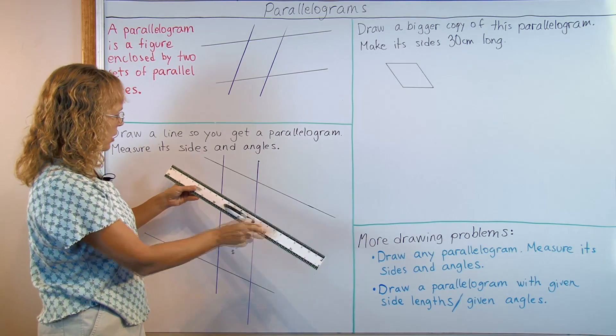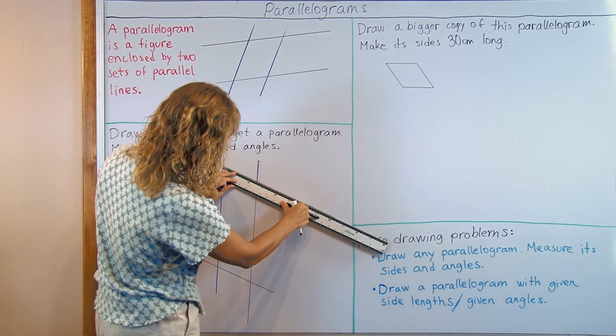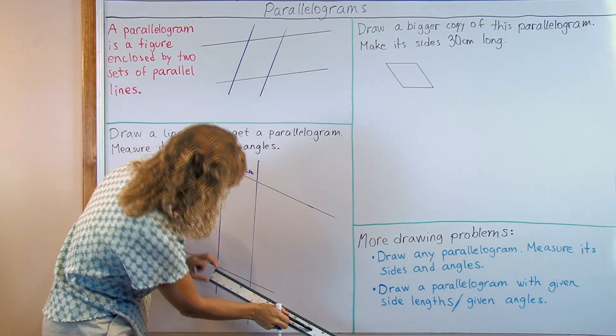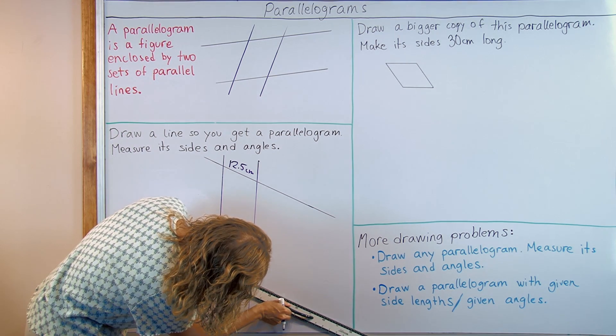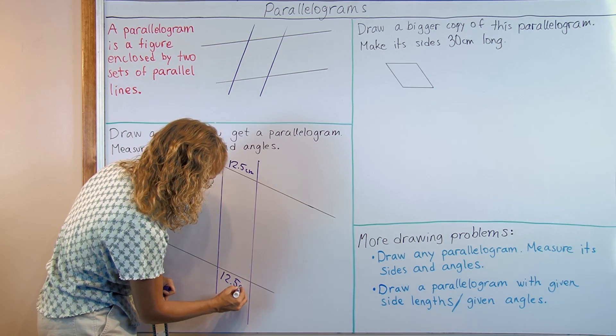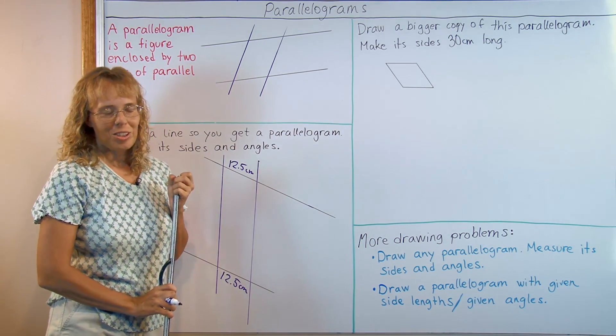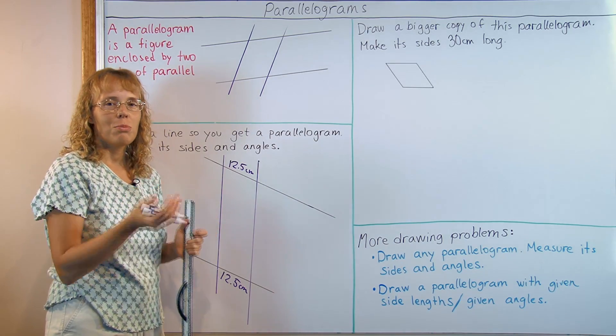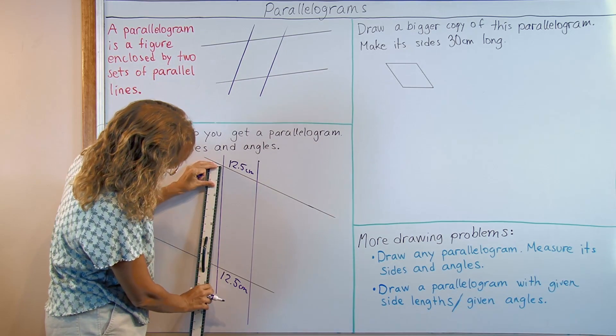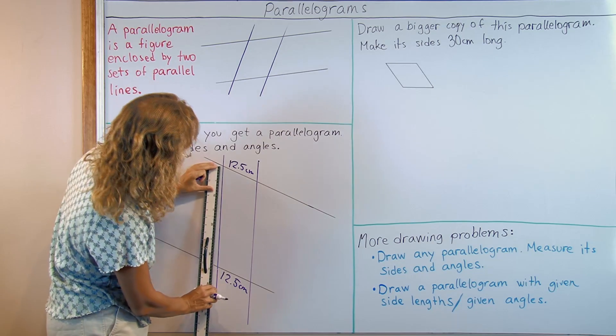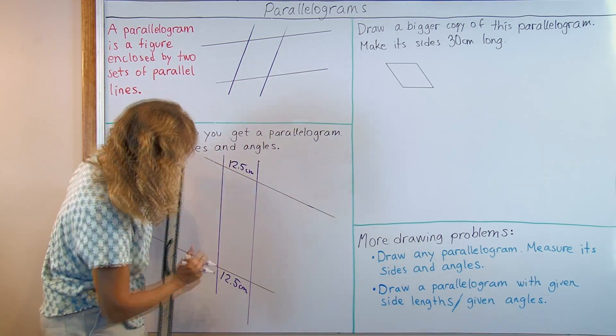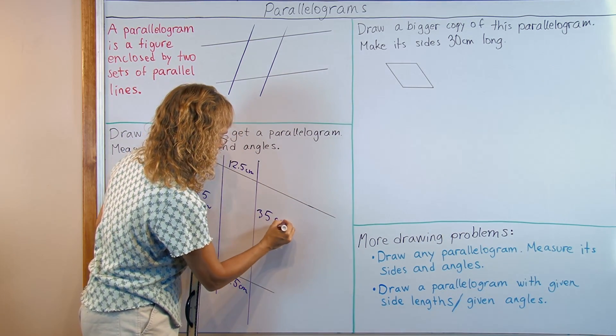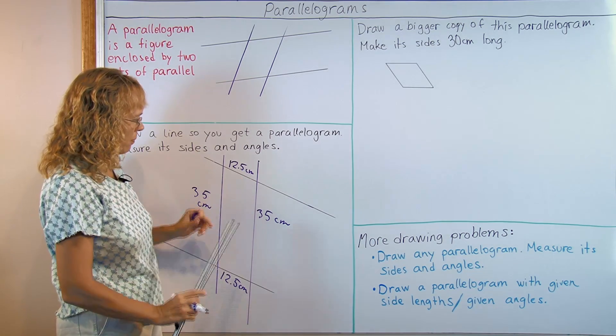Now measure its sides and angles. So let's measure. Okay, I want to measure in centimeters this way. Over here. This is about 12 and a half. Yeah, here I get just a tad less than 12 and a half, but I'll put here 12 and a half. It is really hard to draw so accurately as to get very accurate measurements that are always the same. So you should note that to the students. They should not be worried about it if the measurements seem to be a little off. It's not necessarily the measurements that are off, but it might be the drawing itself. This one, 35 centimeters here. And then this side. Yeah, it's 35. Okay, so we can notice that these two are the same length, and these two are also. How about the angles?